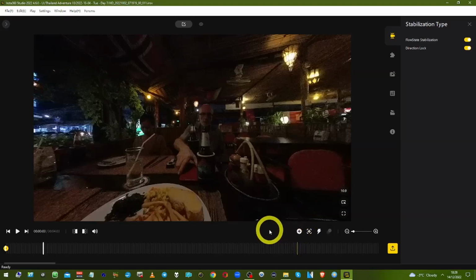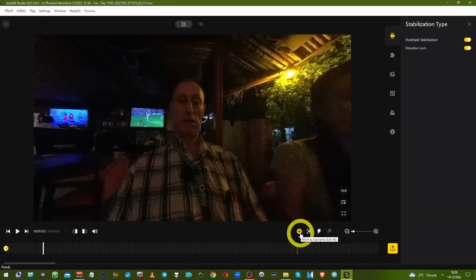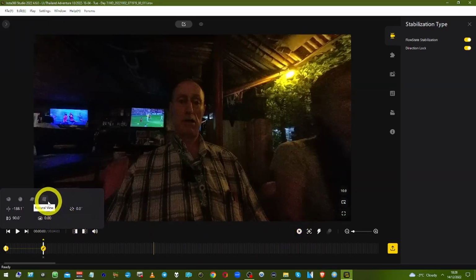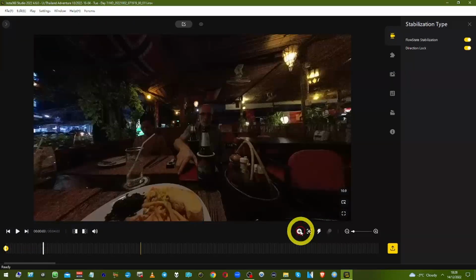So for example, if I have moved the display, set keyframe, natural view, and then I click keyframe again, it will go back to where it was before I moved the display. Very, very annoying. Anyway, this is only a very short clip, 4 minutes, so we'll do the whole thing and then we'll show you the outcome of it.